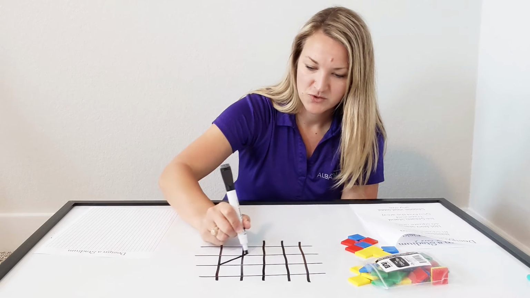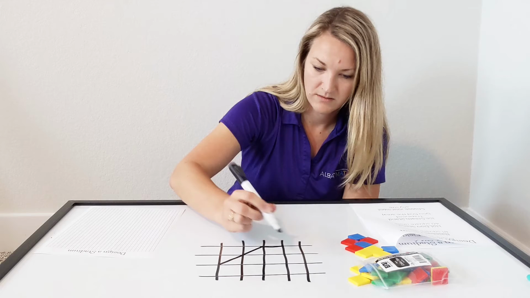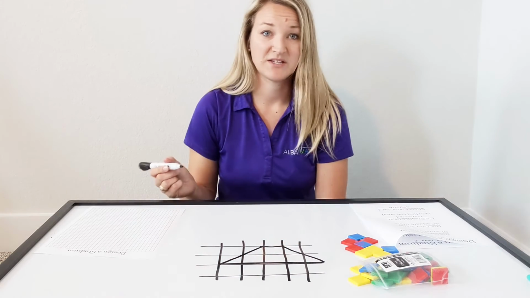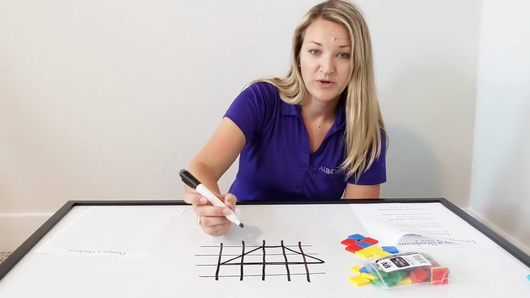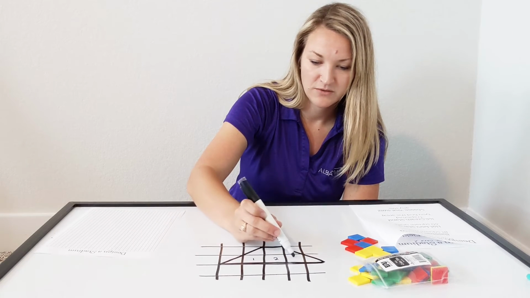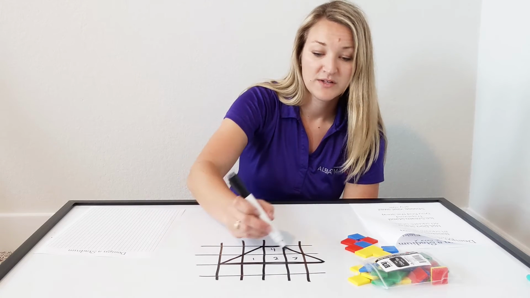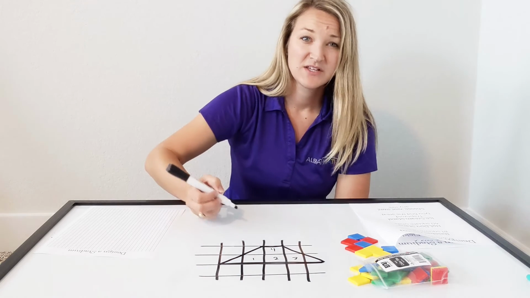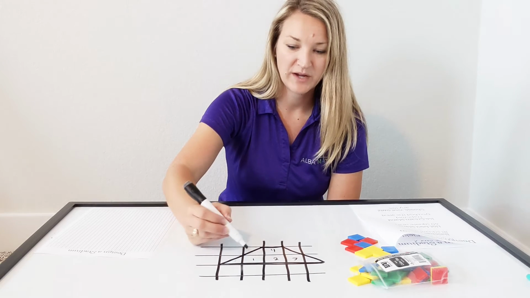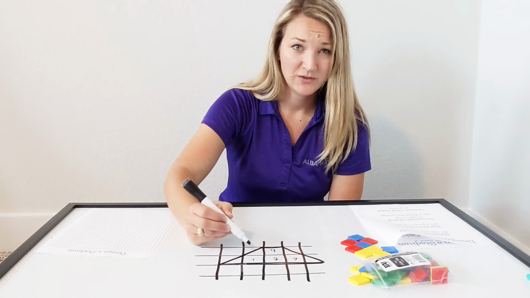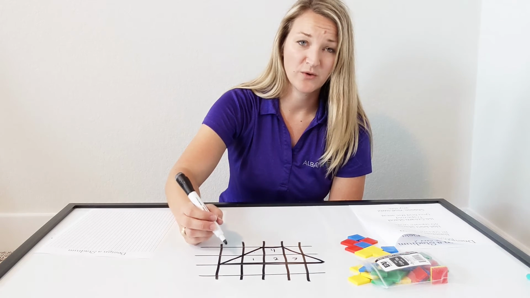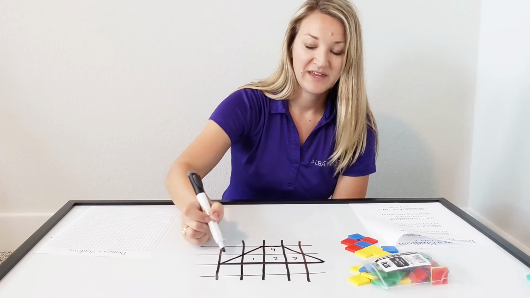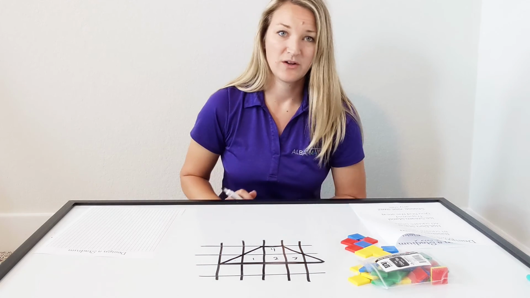But let's say students drew this as their ice cream stand. The students could pretty easily tell that I have 1, 2, 3, 4 square units here. However, I have some halves here that I need to consider. So you'll encourage students to think about it: here is half a square, there's half a square. How many square units is that? They should identify that 2 halves gives you 1 whole. So I have 1 whole square here, 1 whole square here. So I know that the area of my trapezoid is 6 square units.